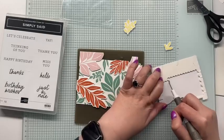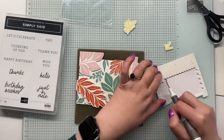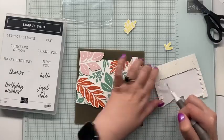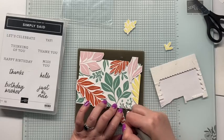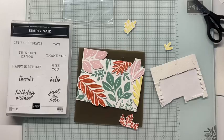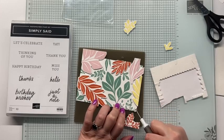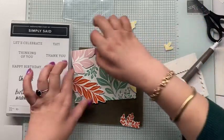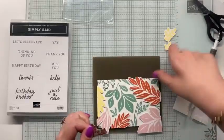Okay, so I want to split through here and probably support just there in the corner and just in here. Okay, or I can pop on down there too because I haven't gone all the way down. This is so fine. And then I've got my last two pieces to add. So sentiment wise, am I assuming that we'll want to use something quite thin? Put in your vote for which sentiment you would like me to use, because this card can literally be for anything. There's no theme coming out with this leaf collection stamp set.